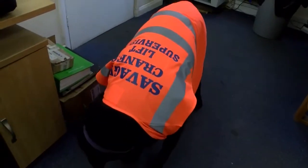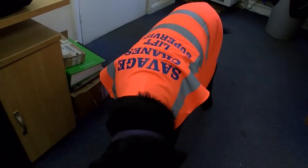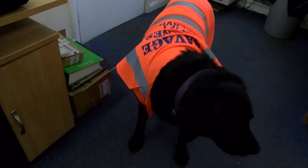There are two types of lifts we provide. One's a CPA lift and the other one's a contract lift. With contract lift hire, we do the site visit and do all the paperwork, have a slinger and banksmen involved in the lift, so we control it from start to finish. With the CPA, a person just rings up and hires a crane, and they are meant by law to provide all the paperwork, so it goes okay when the driver turns up.